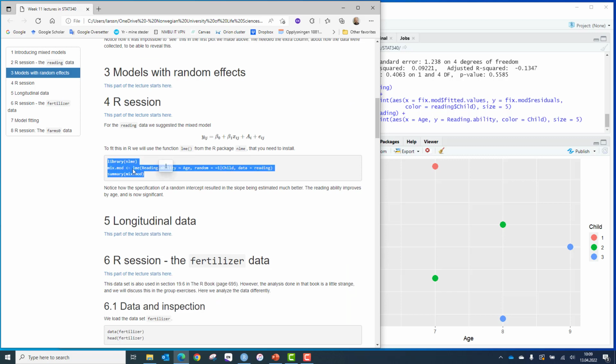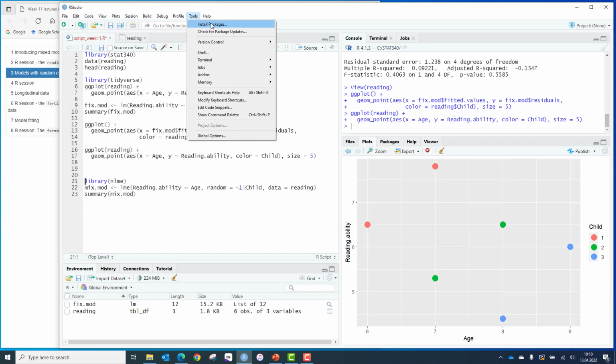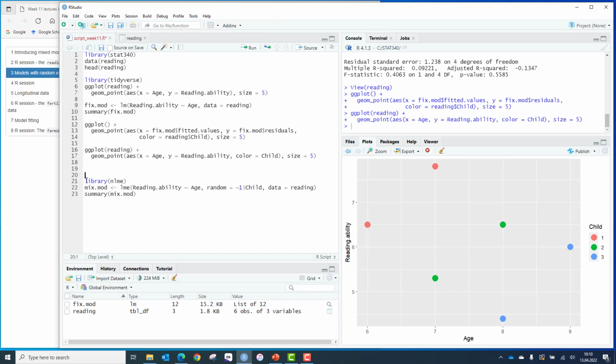How do we do it? Here is the code for doing it. So let me copy it into here. First of all, in order to fit mixed models in R, you need to have some R packages. Either this one, nlme, or another one called lme4. We will see that next week, actually. So this week we will only use this. You have to install this R package here. It's not part of the base packages. I have done that. It's straightforward. You just install packages like you normally do. You find it at CRAN.